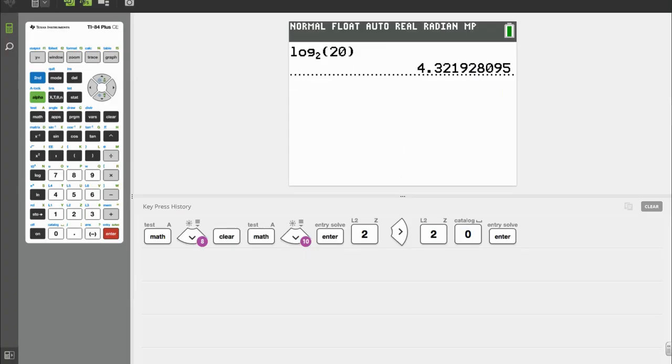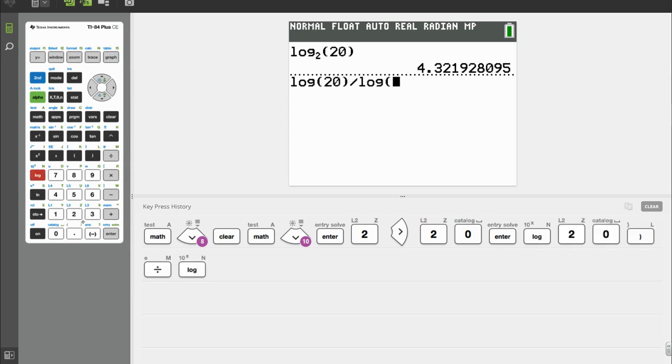Now we did use our calculator for that. You may not have the latest model of the calculator. If you don't, you can just use change of base instead of using that function that I just showed you. So to use change of base, as a reminder, you would type log of 20 and then log of 2, and you can produce the same result that way. So that's just a reminder on that.